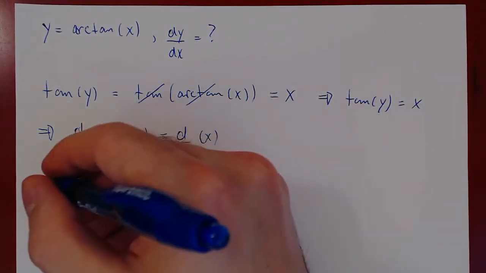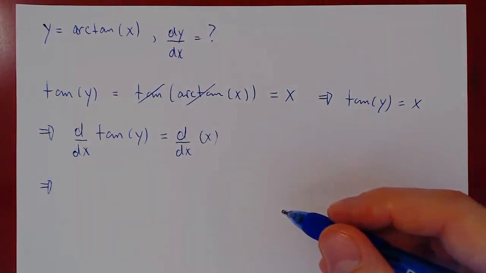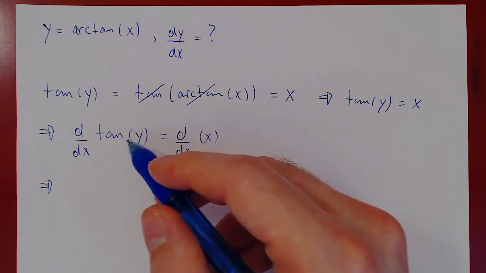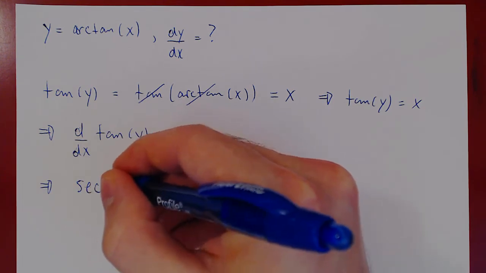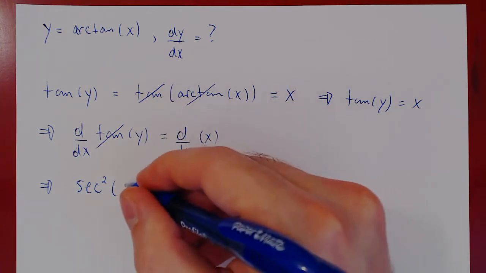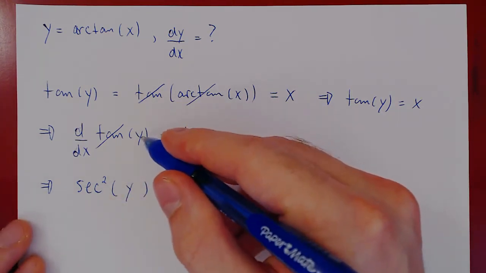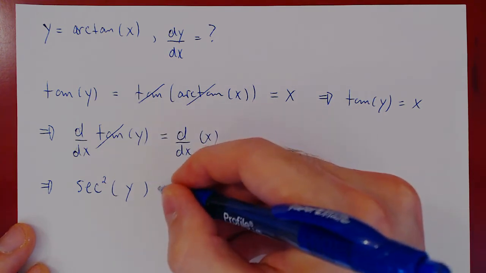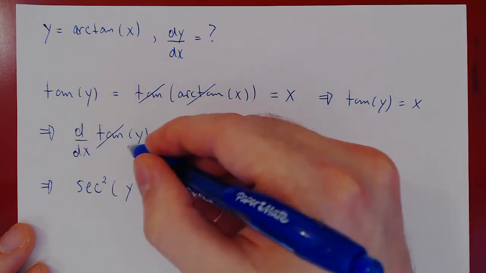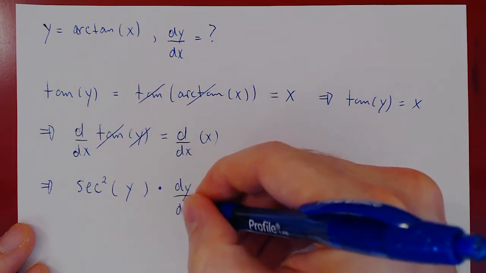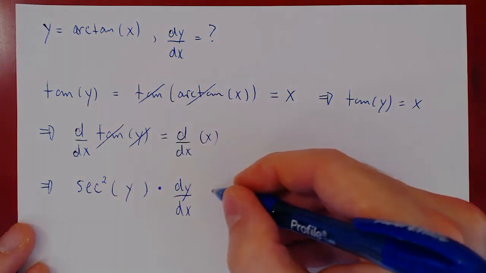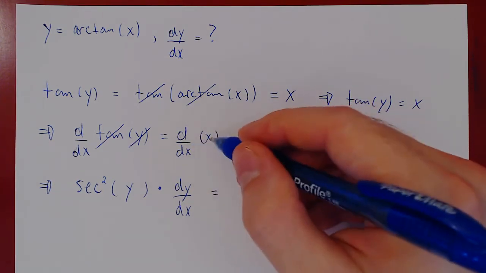So let's differentiate. Once again, being careful by applying the chain rule, this is tangent of y, we have a composition. The derivative of tangent is, if you recall, secant squared of what? Of what's left over, which is y. But there is still a y that's left over. So we have to use here the chain rule and multiply what we have so far by the derivative of what's left over, and that is, of course, dy over dx. That takes care of the derivative of the left-hand side equals the derivative of the right-hand side, which is simply 1.